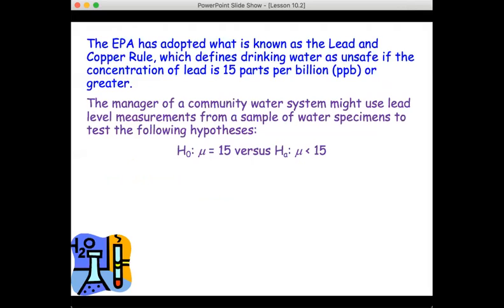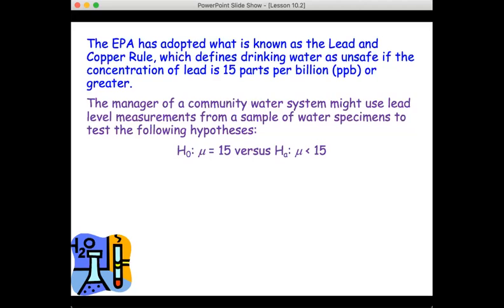All right, this is about unsafe water. Lead in unsafe water. Think Flint, Michigan. So try it out. They set up the null and alternative for you, but make sure you write those out in words to help you set up what a type 1 and type 2 error is. So on the notes, the rest of the page, try it out. Once you're done, click the raise hand button and I can see when you are ready to go over it. Or if you get stuck, use the raise hand button. That's fine too.